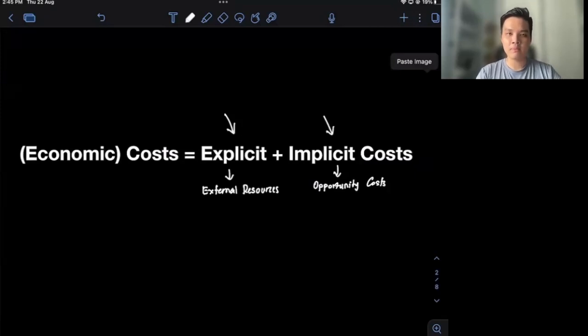Because in theory, I could have sold this wood from my trees to other businesses and other wood manufacturers to get income. And I could have potentially used this land to gain income. But because I'm using this wood and this land to make my own tables, there is some degree of opportunity cost incurred. And this is an example of implicit costs. So economic costs of production refer to the sum of both explicit as well as implicit costs.